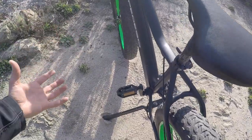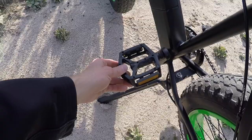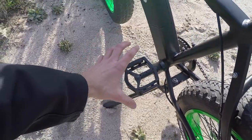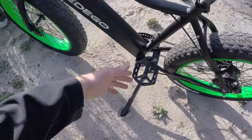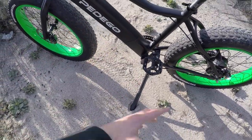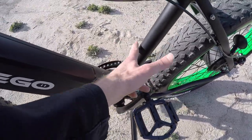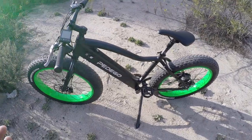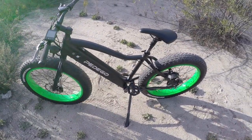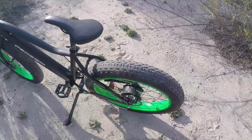Neat to see Pedego, a company that started out with cruisers and stuff, making more active designs like this. I like the Wellgo pedals. They've got these nice studs and everything. They're pretty solid. And on a fat bike like this, I don't know too many people are going to get a clip-in design, so having a good pedal from the start that matches is a good thing, getting what you pay for here. Nice bottle cage bosses right here. A lot of electric bikes skip that, but you need water. You want to be able to bring a pump or any of those accessories, one of those locks or something. You need to have those bosses or you're going to have to get some extras.